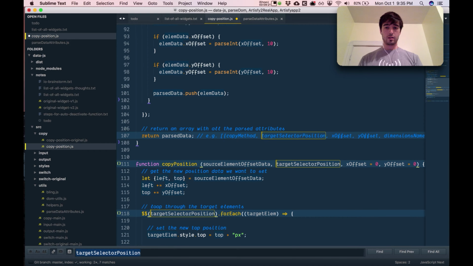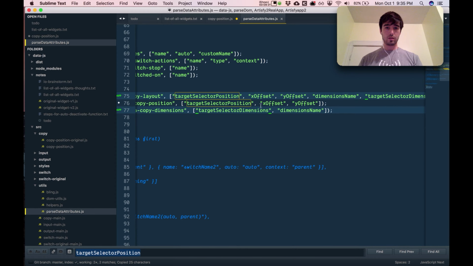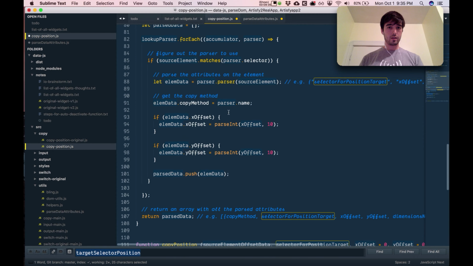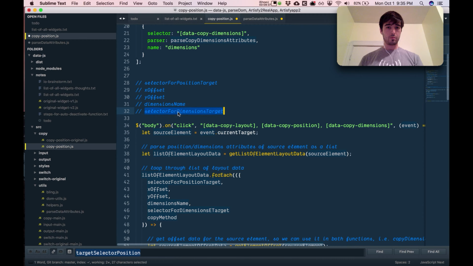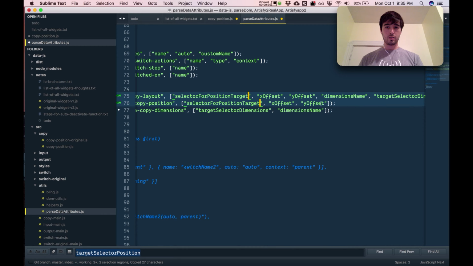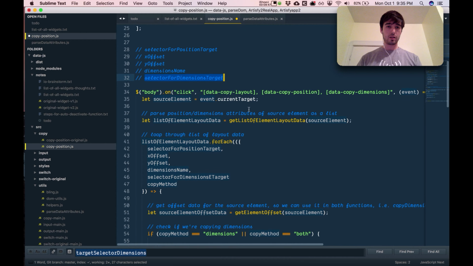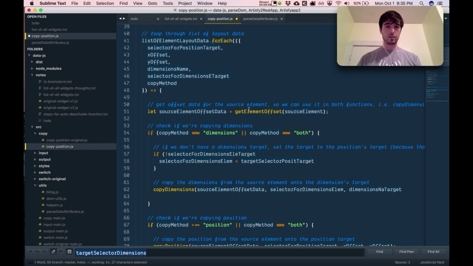And then here we're going to say selector for position target. Okay, so now we've got that, and then we've got this one too. Okay, so yeah, I mean it's a little verbose, but at least we know what's happening, right? And it's pretty clear in the code what's happening.